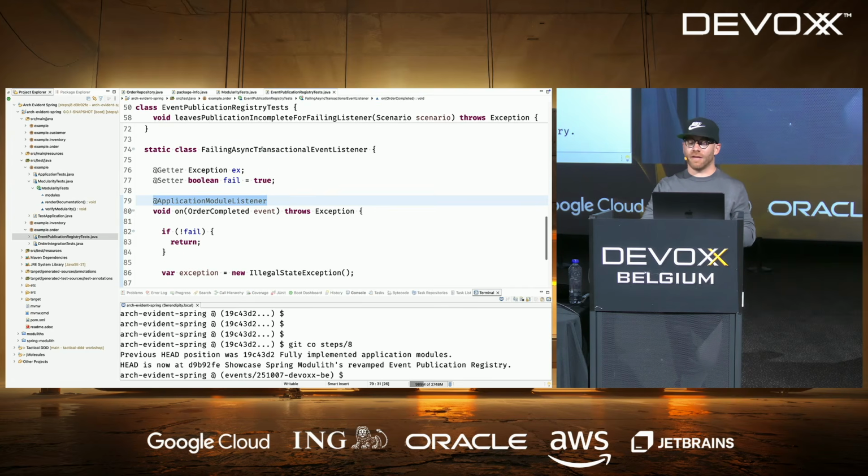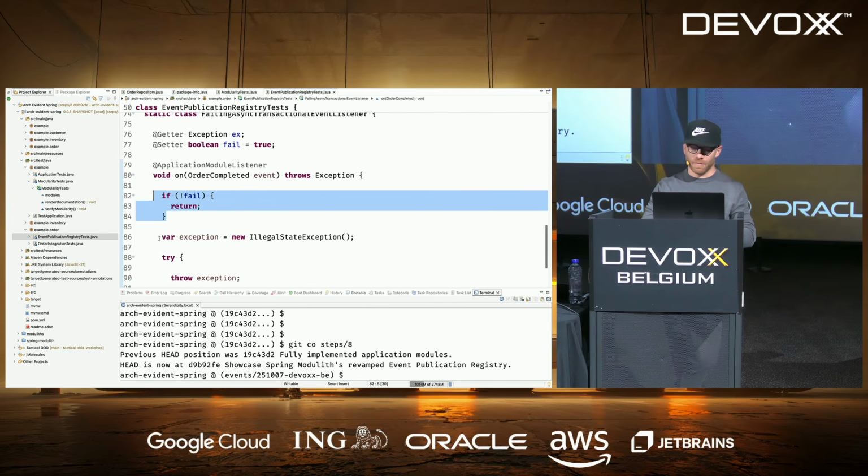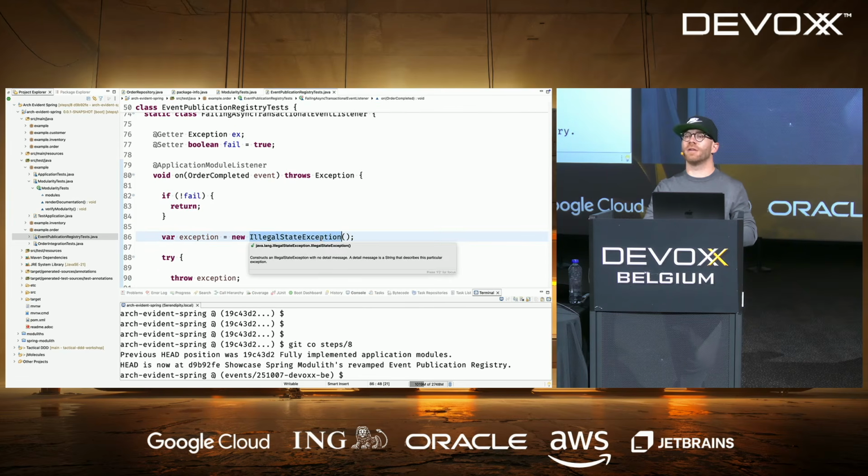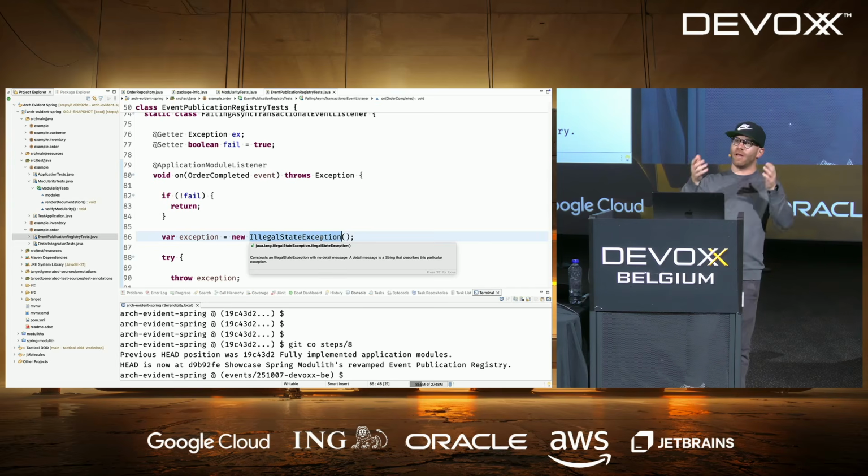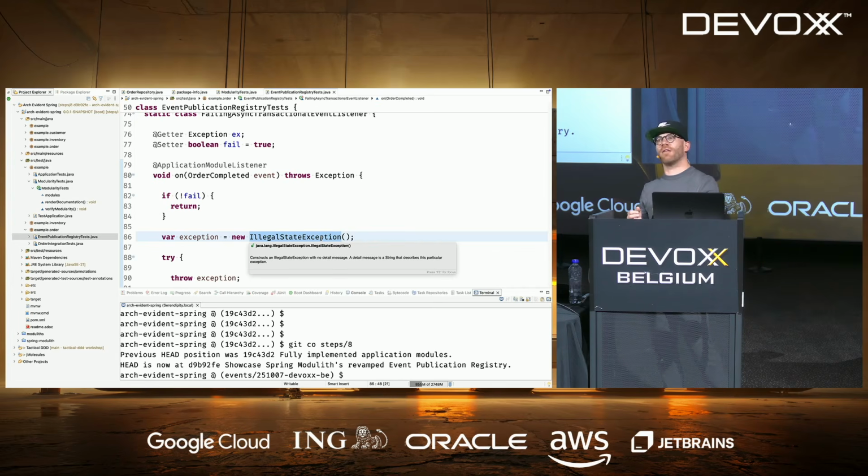One that I can actually configure to fail. So if it's supposed to fail, it throws an exception. The sole idea of the exercise is I want to have an event listener that fails so that I can show you how the event publication registry keeps track of the thing that has failed, right?